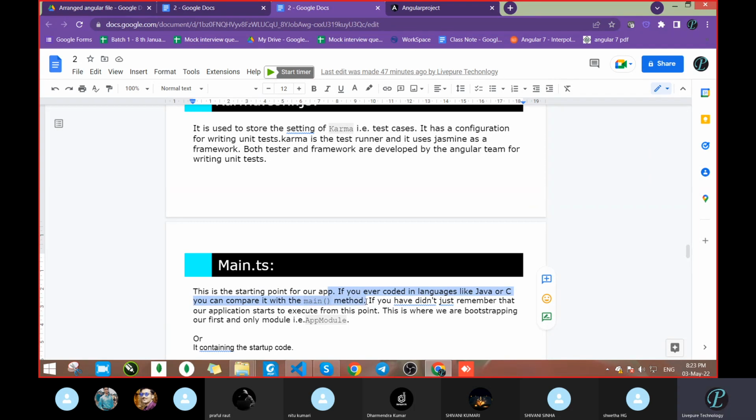In Java, we write the main method, and from there itself your application will start. Even in C, we write the main method, and from there the project starts. If you write one class, inside the class the main method is there, so your project will start from there.